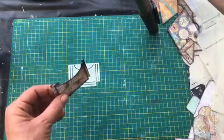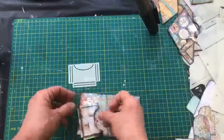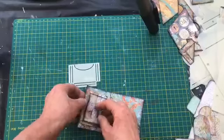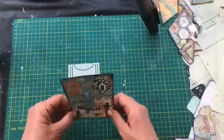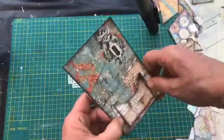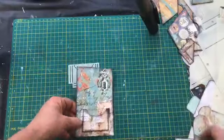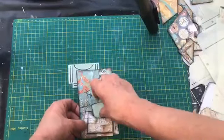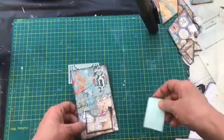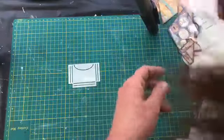And then if you actually glue it onto something, let me find something you can glue it onto. If you glue that onto a piece like that, you actually create a little gusseted pocket. You may not be able to see that very well. Okay, and again, in there you can put your tags, you can put photos, you can put anything really, whatever you like. So that's what that is.